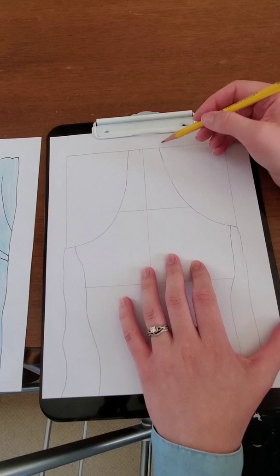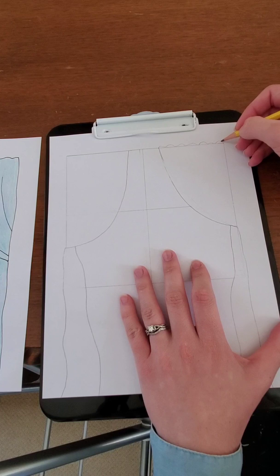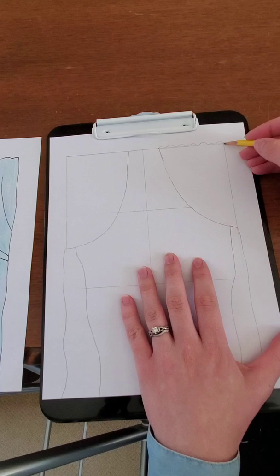Alright, now I'm going to go to the top of my curtains, and if you have curtains, you may notice they don't go straight across. They're a little bit wiggly on the top like this because they're gathered. So make yourself a nice wiggly line, stop at the end right there, and then I'm going to make another kind of wavy line down.